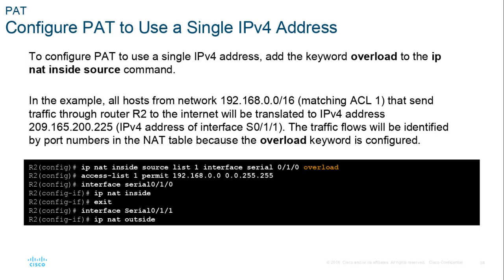So if I use the same exact code and just add the word overload at the end of it, that will tell the iOS to use the port address translation and use as many outside addresses as you have and add port information, make that address layer 3 IP address and layer 4 port number a socket, and you can serve all those devices at the same time and nobody has to wait. So this is what all home routers do, essentially.